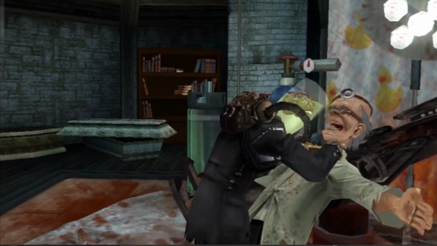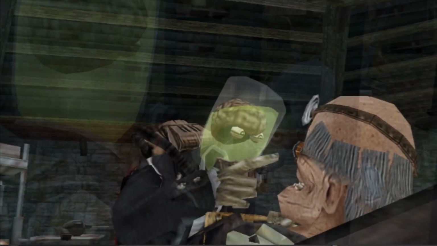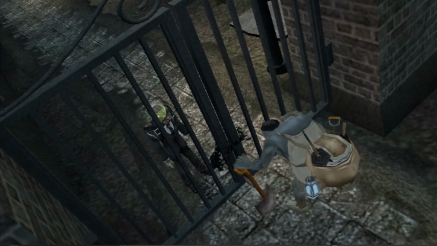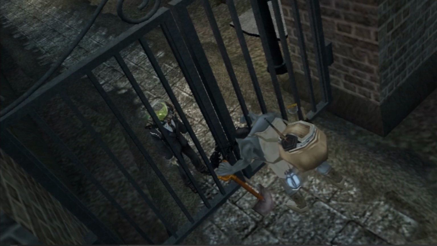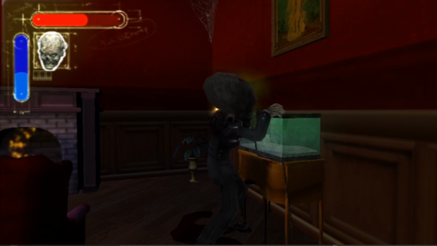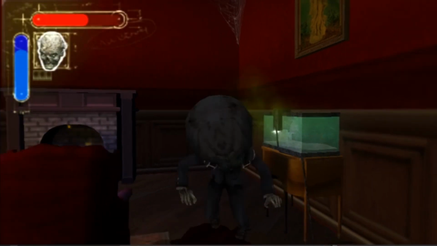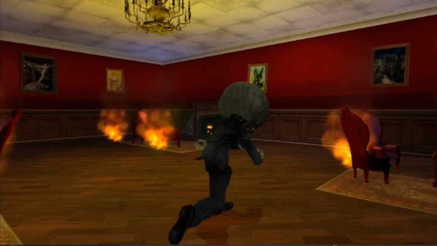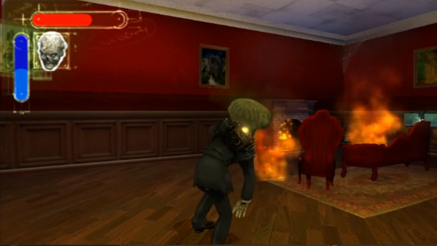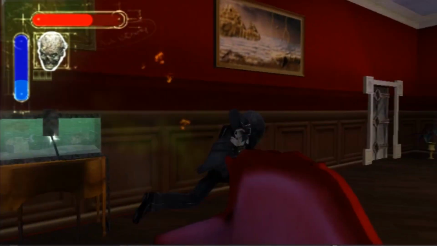Fred leaves Castle Steiner and comes across a hunchback who acts as a head merchant who will help him swap heads that you find in the game to give you different abilities. As you explore the city of Hope Falls, you will acquire more heads which grant different abilities, such as the corpse head, which allows you to suck up water, gasoline, and even blood, among other materials. This game is gruesome. You can collect money and special items by defeating enemies and completing different side missions.